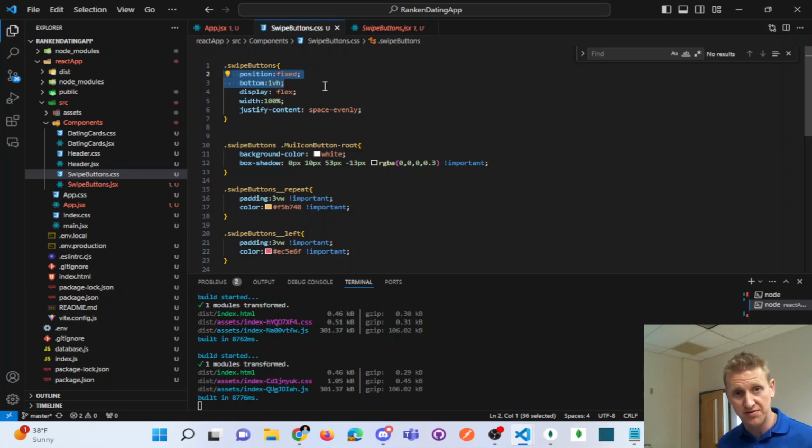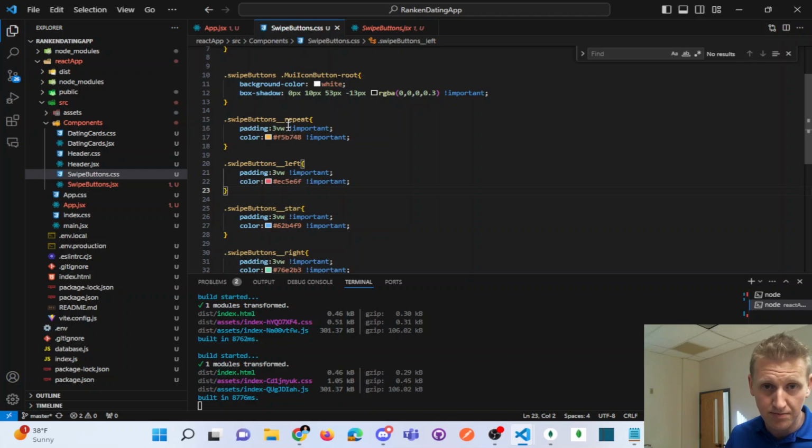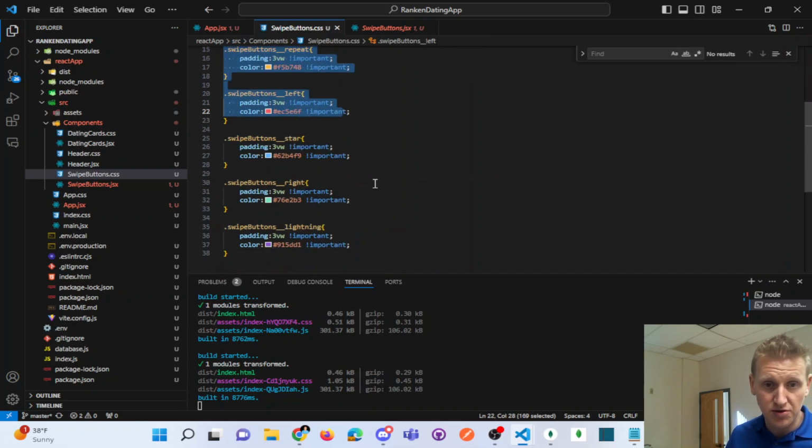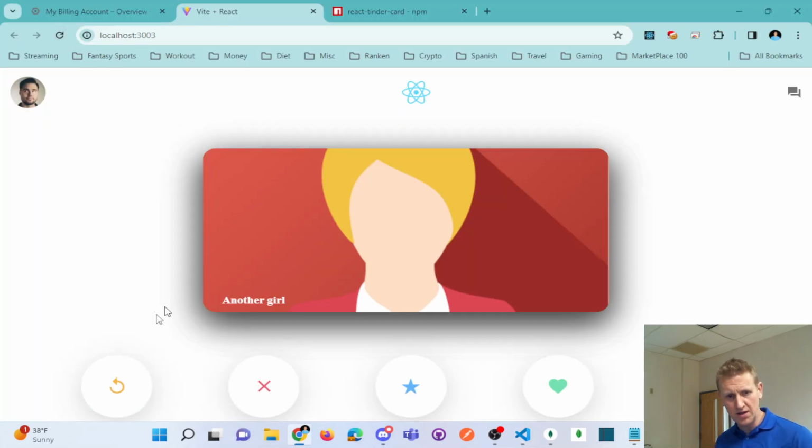So that's the position fix. That gets them to go down below. And then this is individual styling of each button. All the buttons have a background color of white and a shadow, and then individual button colors. And so if you refresh that, this is kind of what we're looking at.